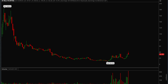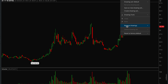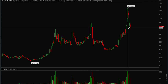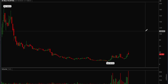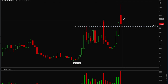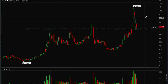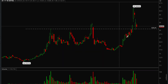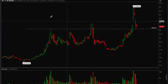Now looking at individual tickers — C3.AI has been like the hottest stock recently, and the AI theme is the hottest theme right now. It had a really nice gap up with big volume, then pulled back hard from earnings but got bought up that day. On the weekly it had a big base breakout and is now consolidating. It went pretty much vertically up so you want to wait for more tightening. Definitely keep it on your radar as a good long-term play, and in general all AI stocks should be on your radar.